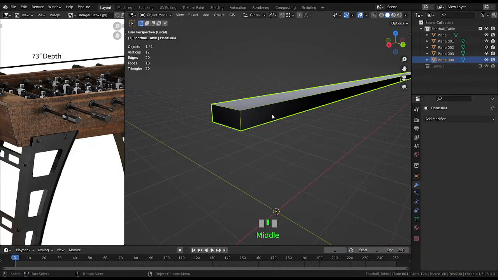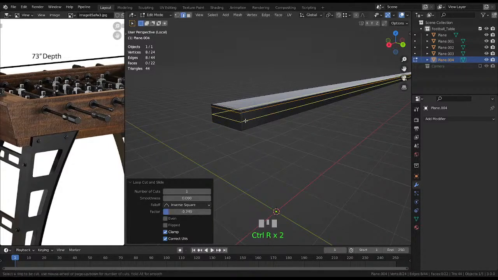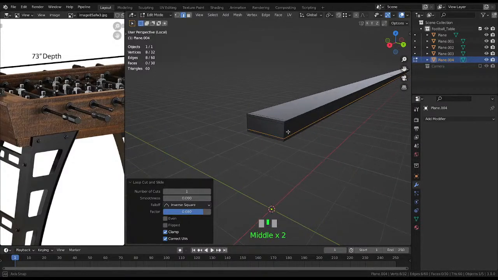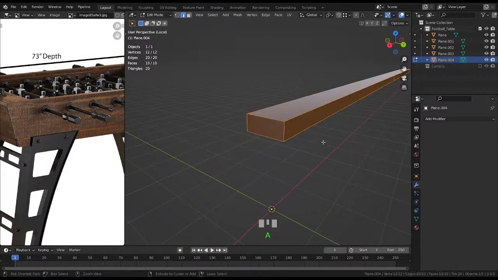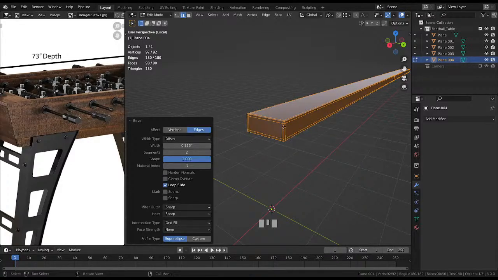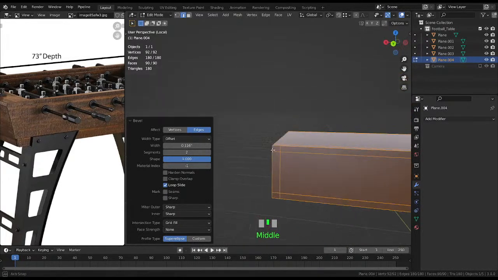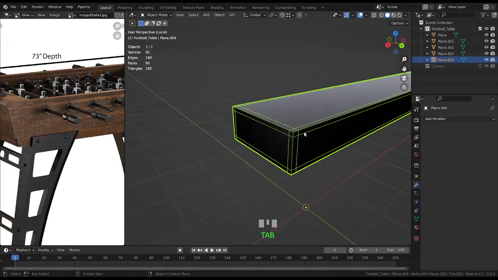What we will do later is add some support loops here and here, or there's a better way, just bevel, add 2 edges, and then we can press P. Then when you press P, you can just drag outside. Then you have all these edge loops added correctly, or maybe not.